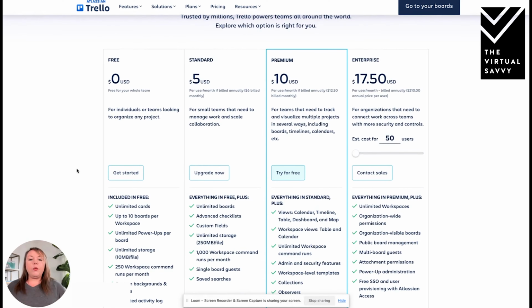If it's just you and your team, there's really a lot you can do just right there in the free version, right? If you want to have more boards and advanced checklists, if you really get into Trello and decide that the $5 a month is worth it for you, I mean, that's still a really low cost investment. But again, I have never actually had to pay for Trello. Anytime I've used it, I've always been able to do it entirely for free.